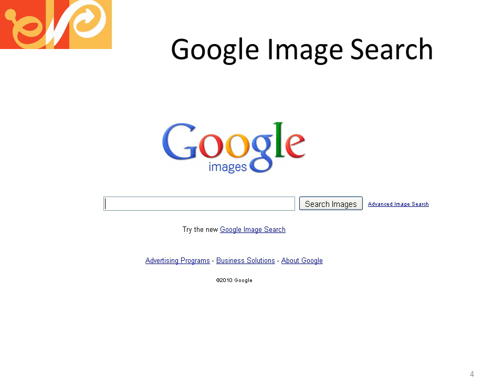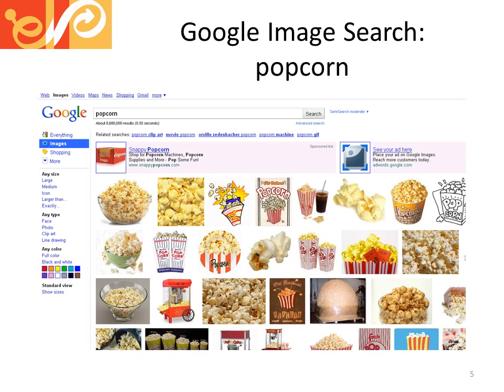Google Image Search. To search for images, first click on the link on the Google homepage. Your screen will look something like the one on this slide. Then enter your search terms and hit the Enter key or click on the Search Images button. Here are some partial results for a Google search for popcorn. There is a mixture of file types, but JPEG and GIF files predominate. These are two common file types for images on the internet.